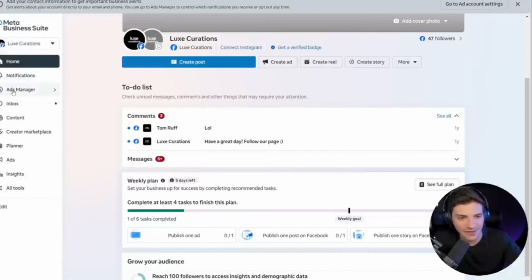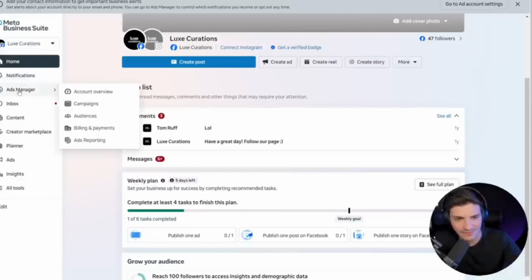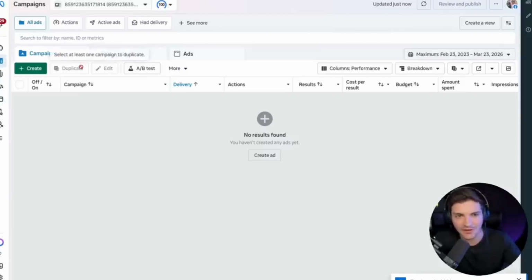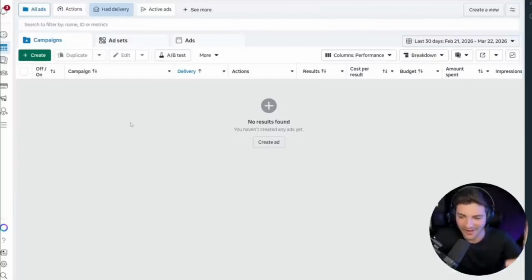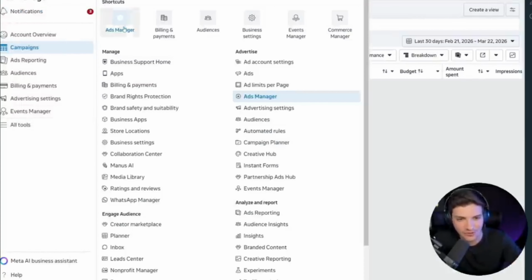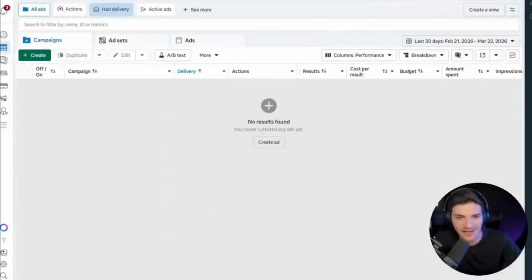So on here, I want you to click your ads manager and come to your campaigns. This will pull open our ad account. Now you want to come up top here, select this dropdown, and you may need to select your business manager, and then you may need to select your specific ad account that you created during the Facebook app installation. So here's my ad account, and if you ever need help redirecting back to here, you just click these 3 lines for all tools, select your ads manager, and then again, you choose your proper ad account from the dropdown.